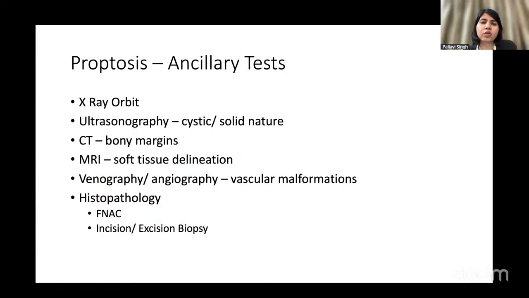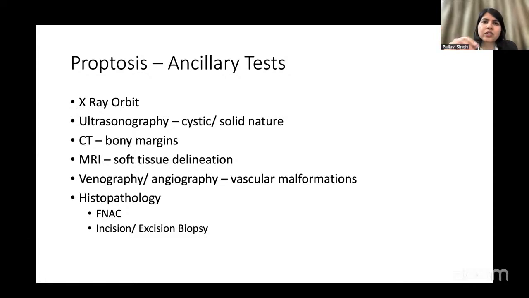Once you have done all of this, once you have done your history, once you've done your examination, you should be able to tell how long the mass has been there for, whether the progression is very fast or whether it's chronic, which quadrant the mass is in, and whether it's cystic or solid, whether it is malignant or benign, because you can also get to know, depending on the chronicity, depending on whether there is any lymph node involvement or any periocular nerve involvement.